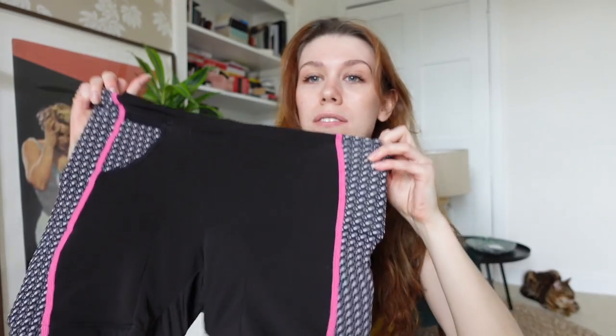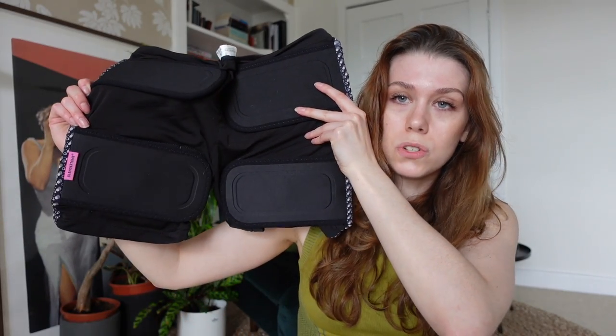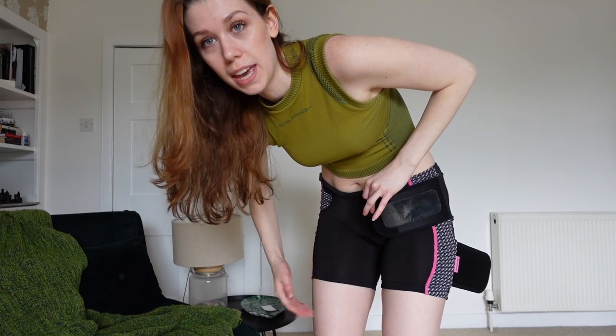Right, I've got the shorts. I forgot how tiny these are. There are four pads — the top pads go directly on your gluteus maximus, and the bottom ones go just beneath your booty; those are the ones that help provide the lift. What's really funny about these shorts is that when you open the pads, it's just bare bum — literally just shorts with holes in. Looks like an outfit for Coachella. Got the shorts on. This is going to go directly onto my skin and electrocute me.